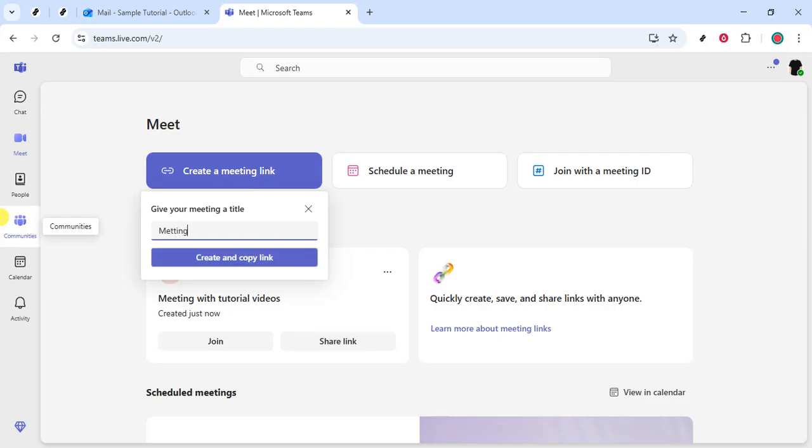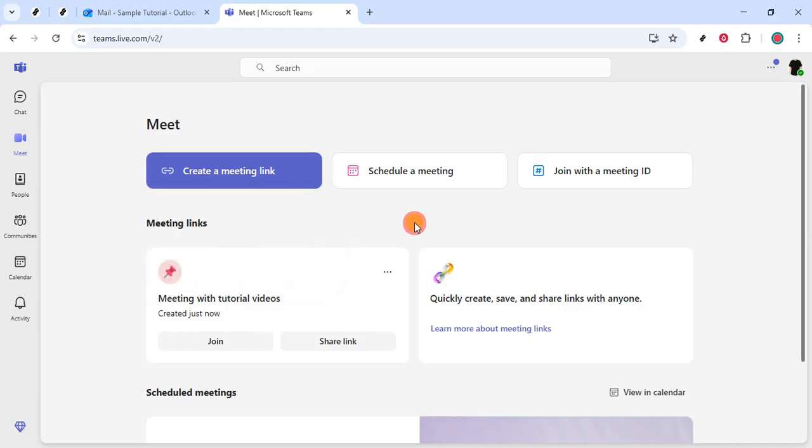In the invite, confirm the title and then invite attendees. This is the perfect place to add your conference room. Many organizations have room mailboxes or room names that show up just like people do. Start typing the room name and select it from the suggestions. When you add the room as an attendee, Outlook will attempt to reserve it for your chosen time. If it's available, it will accept. If not, you'll see a decline or a suggested alternative, and you can adjust accordingly.